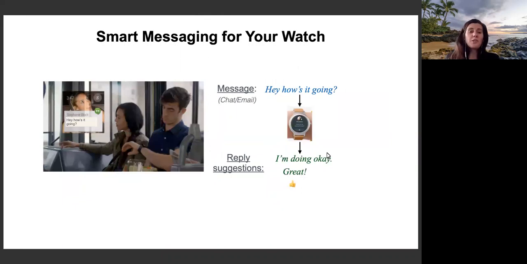And there are other applications. For instance, people who carry smartwatches, right? You have seen that when you receive a message such as "hey, how is it going?", right now you have to go and type everything with your finger, and it's a clunky experience, not good. But actually, we can automatically generate responses for you. They will sit on your device, and then you decide what you pick, right? So these are pretty nice, pretty nifty applications. And there are many more. You can think about translation, you can think about spam, you can think about anything you try to post. We can do all of these different applications for you in a snapshot.